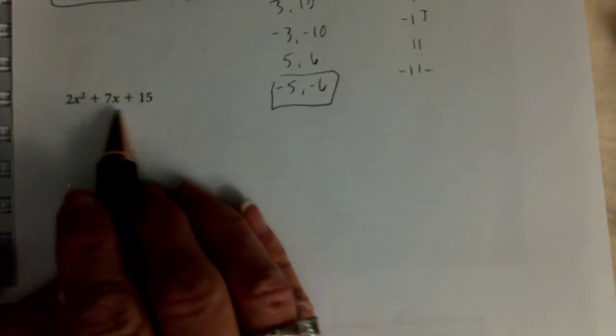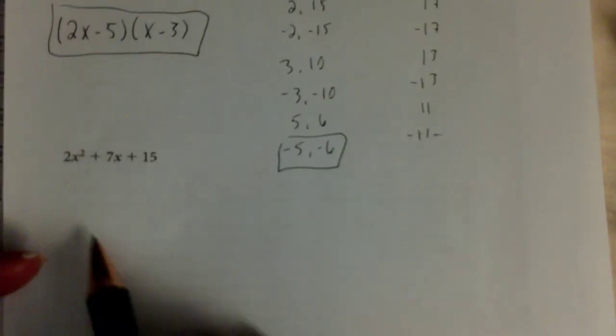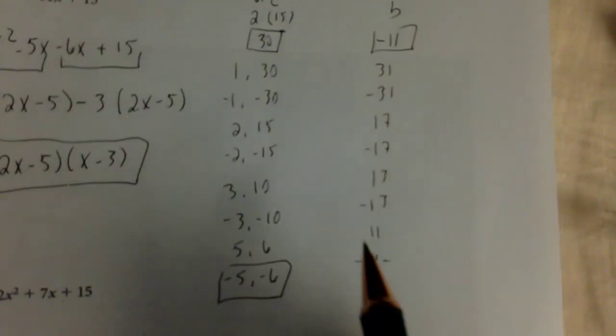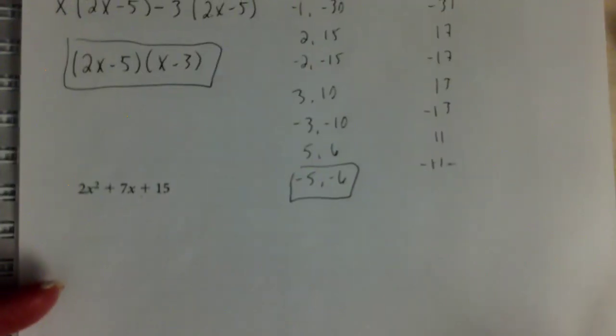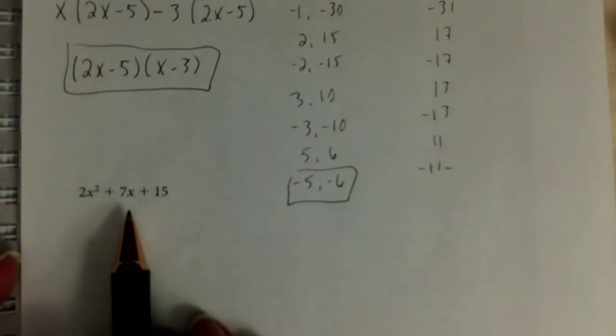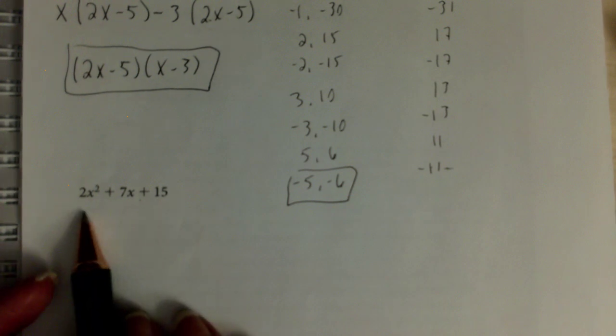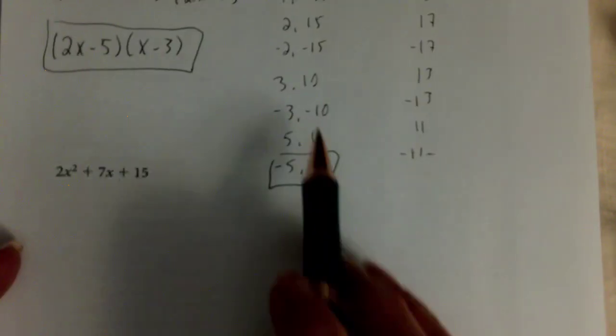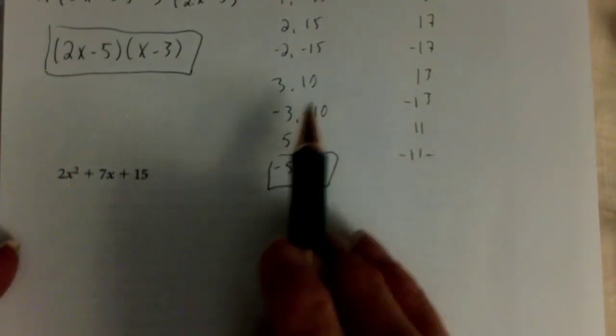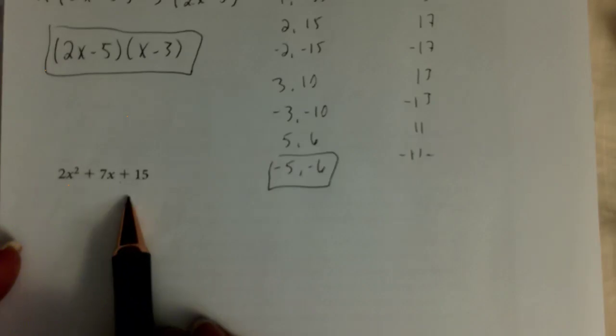Now, 2x squared plus 7x plus 15. Notice that's the same factor pairs over here. And we want to get to a positive 7. And this one can't be factored. I chose one that just can't be factored because 2 times 15 would have to be either both negatives or both positives. And we would actually need a positive and a negative here to do that.